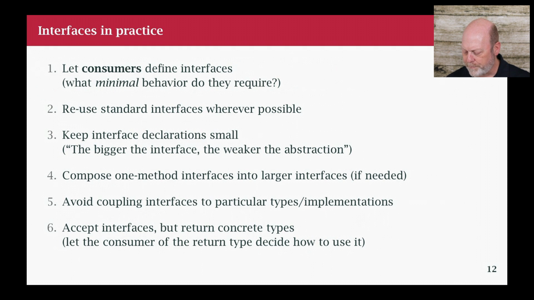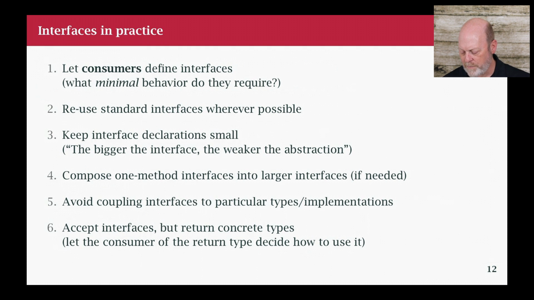All right. And that leads to number 4. And number 4 is, again, by starting off with small interfaces, when and if we need something bigger, we can compose them. And we've seen this. I can take the reader and the writer, put them together, get a read writer. I can add a close and I can get a read write closer. And there's uses for those, right? So start small and compose if needed.